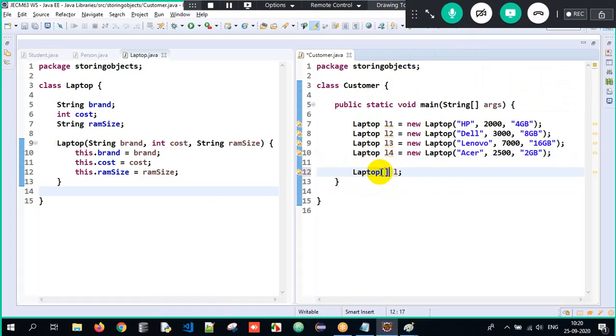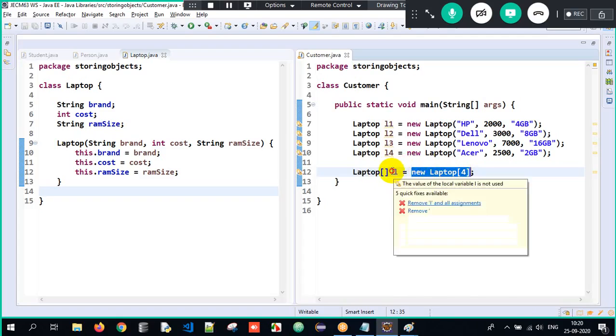But when I say Laptop array, multiple objects. Clear? Equals new Laptop, and how many objects should you store? 4. So what are you creating? New, meaning an array will get created of type Laptop of size 4 here.